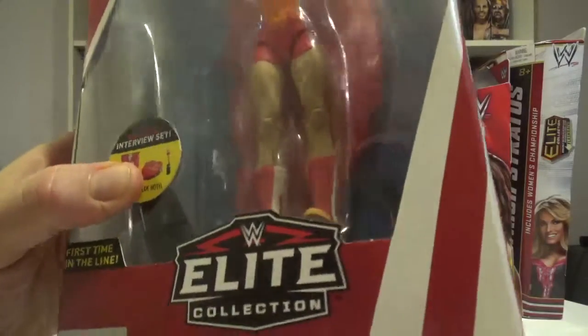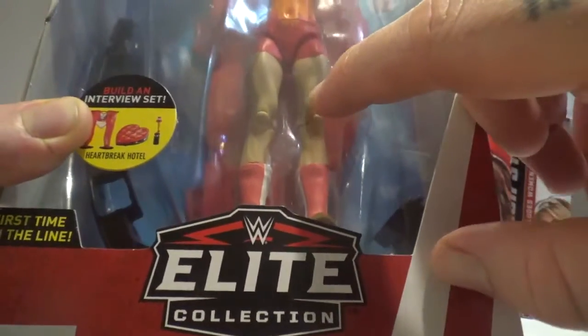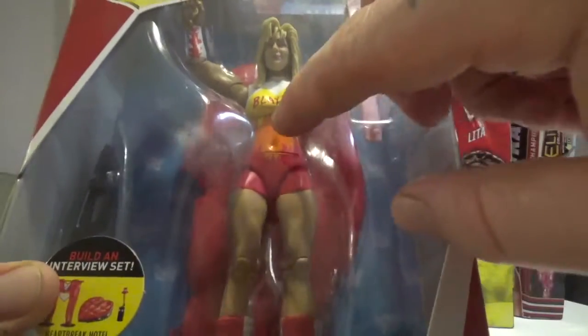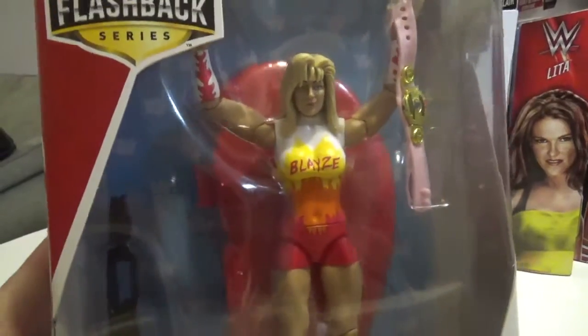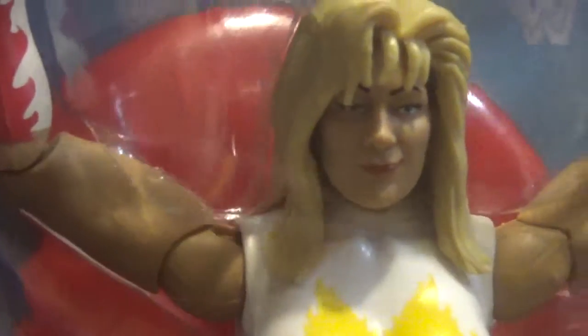Now I think the figure looks really cool, and like I pointed out a minute ago, it doesn't have that double knee articulation, but again, Miss Elizabeth does. Another thing about these women's elites, they usually just sort of paint over the body, and it leaves this belly button mark, which always looks weird. It looks like they've got body paint on rather than an actual costume, but it's a small detail and it's not really ruining the figure. But the costume itself, I think, is really good. It's got a lot of detail. I really like the look of this figure. Unlike most of these women's elites, the face scan isn't 100% there, but I think it's good enough.